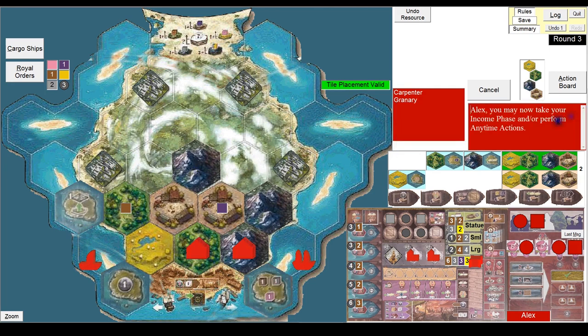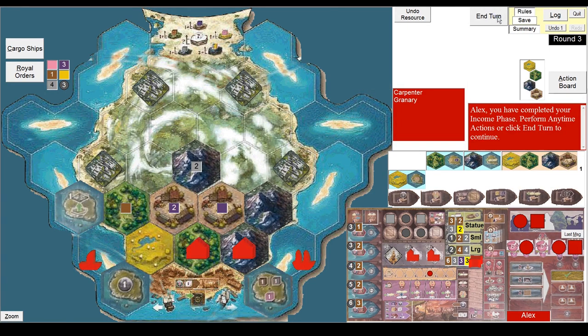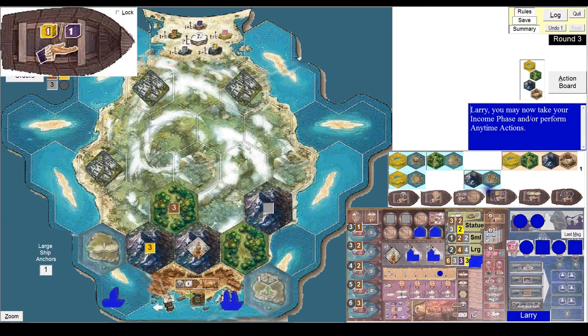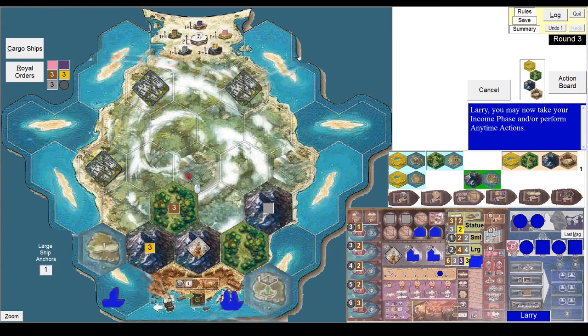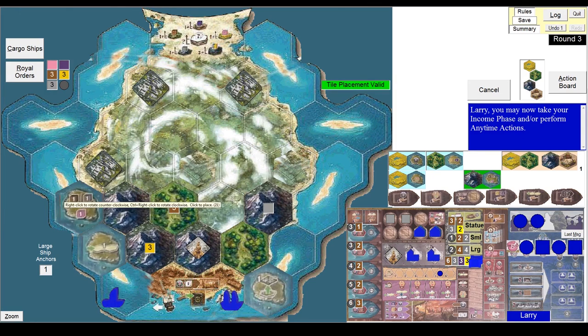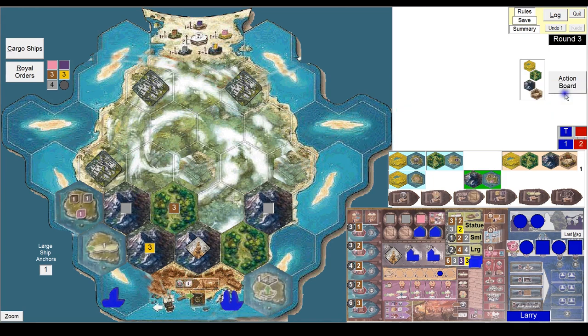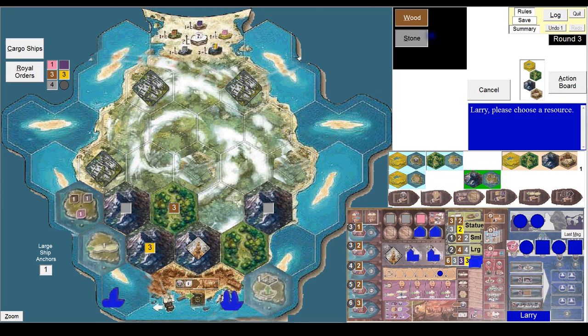I've got the cartographer points. That ends my income phase. Let's go over to Larry. Let's take this one and place it like that. This will allow me to gain a food. I'm at least halfway there. I'll take the wood.